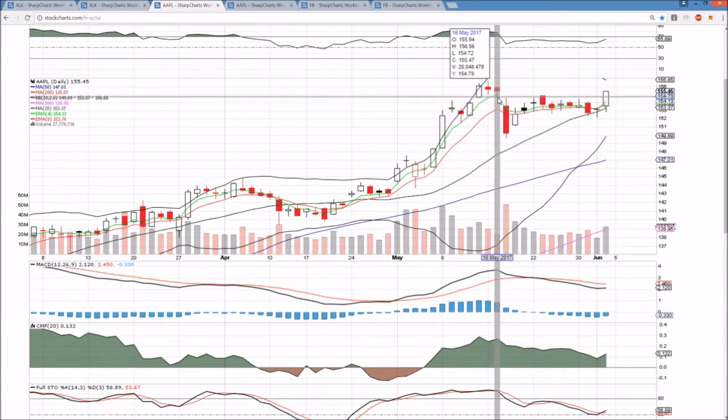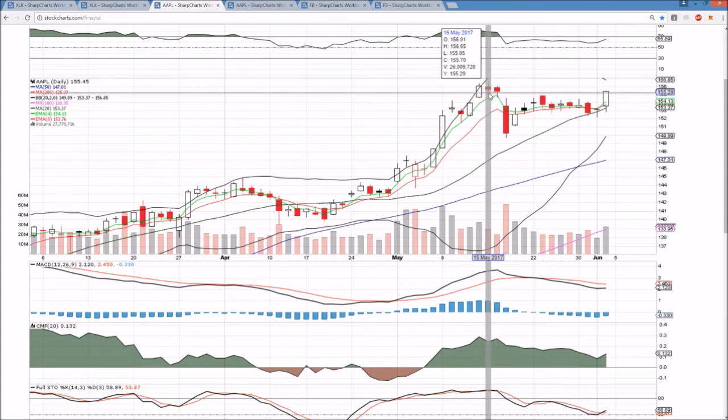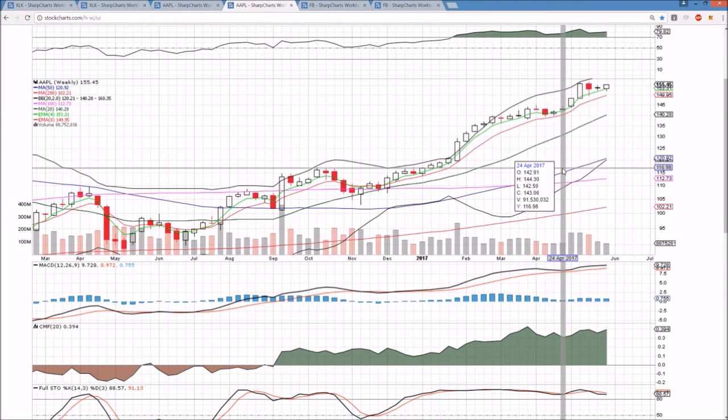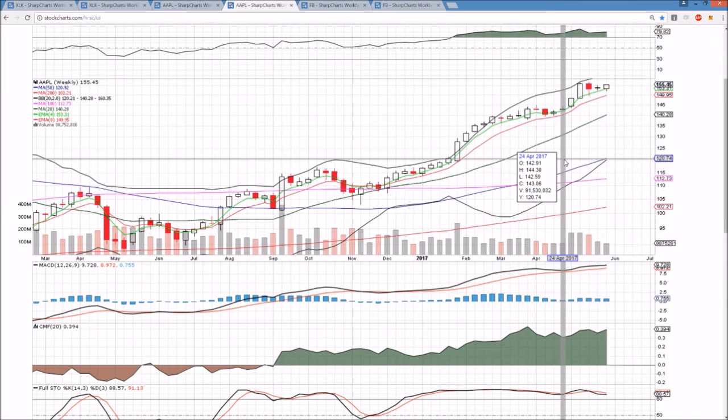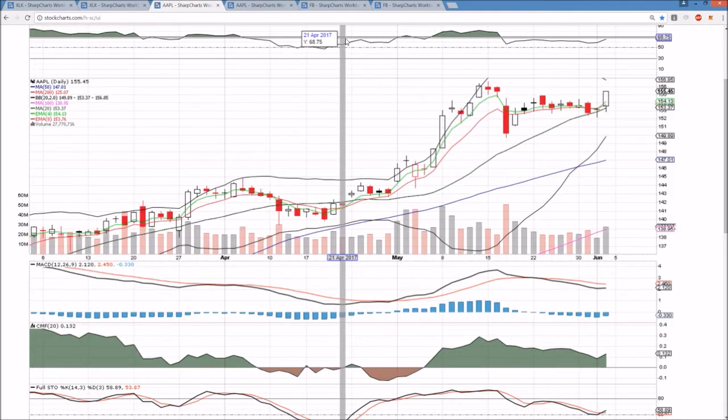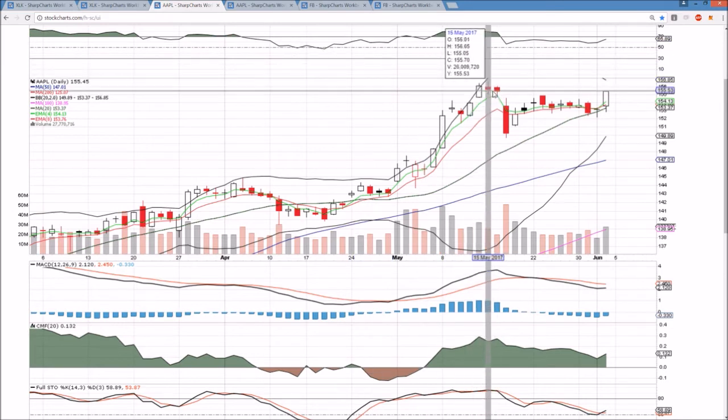We filled a mini gap here at 154.72. We're looking at the all-time high at 156.65. The weekly timeframe is extremely bullish — we had just an inside bar, a tightening sideways range. I kept pointing out how Apple was a laggard and weak comparatively. The chart on its own was extremely strong, but it was just weak compared to Amazon, Netflix, and Google — all names that were on absolute fire. Apple's been the laggard, but we'll see if we can get that all-time high next week. The target with a new all-time high will be up at 160.